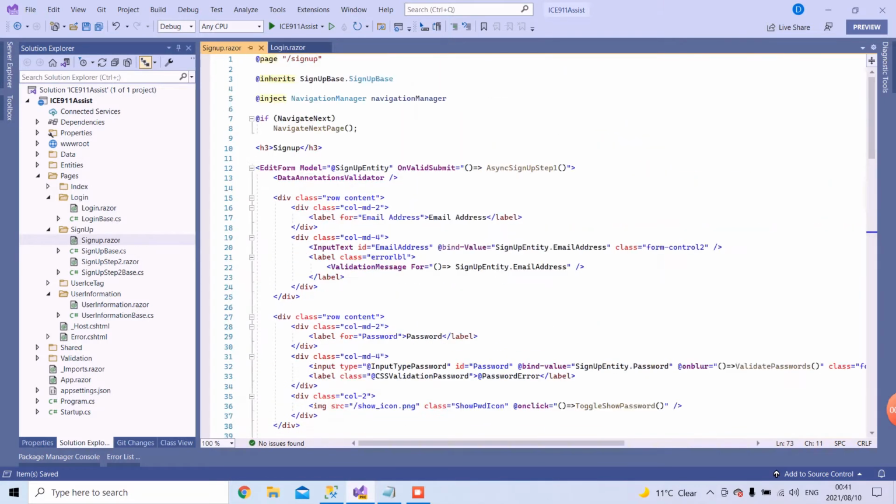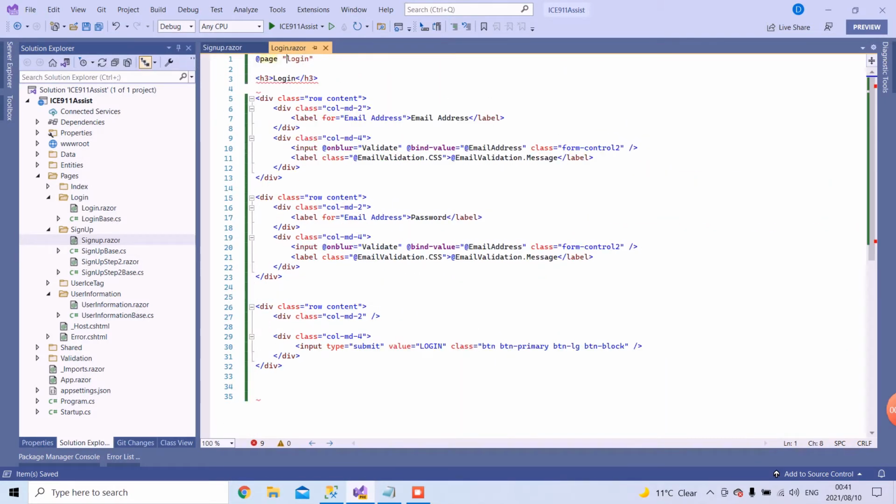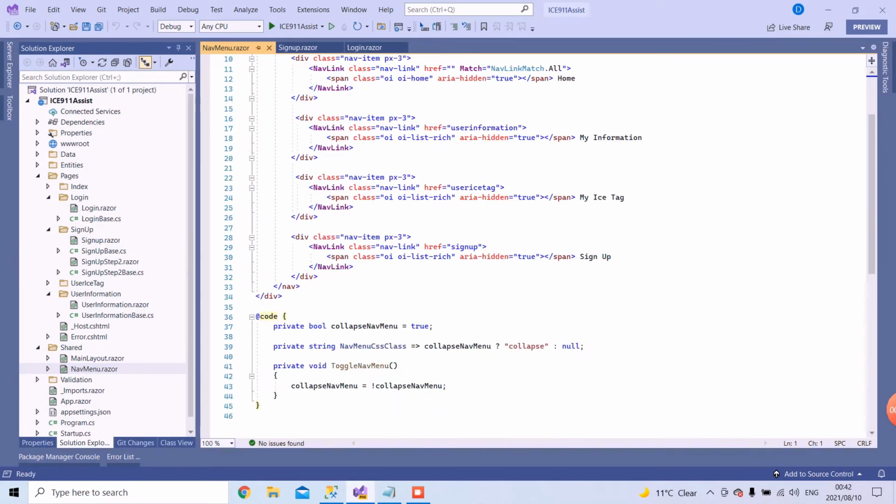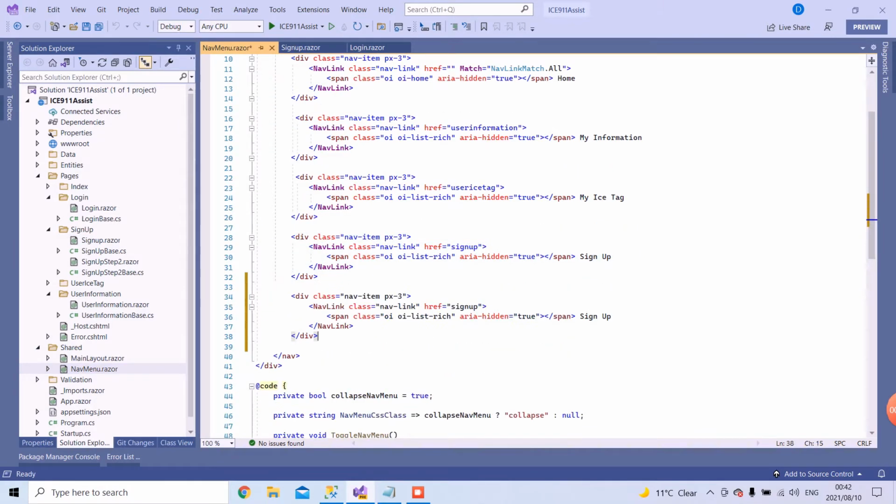So now check if that syntax is correct. Yes, it looks correct. So we'll take that route and we go down to the menu system. So you'll find it on the shared. Oops, login. Login.